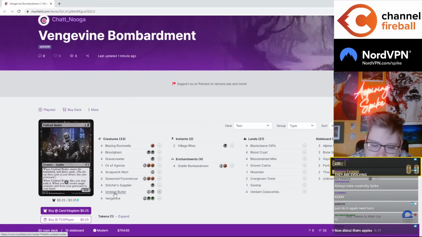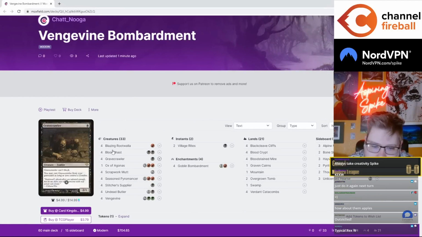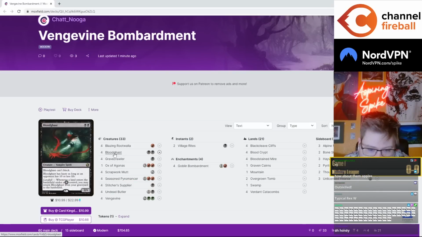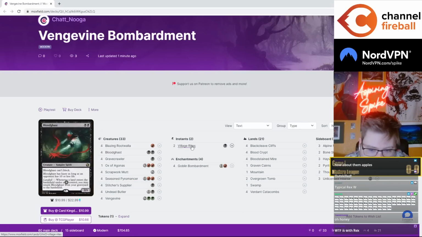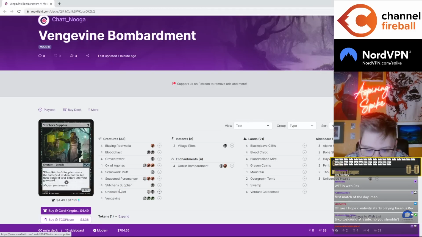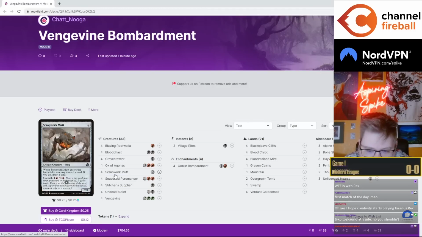Yeah, I think in this list I'd be pretty interested in playing Grief and Fury. I think they work well with Vengevine. They give you some power, some interaction. They work well with Village Rites. Like, I want to cut the Undead Butchers pretty badly. I also don't think you have enough discard outlets for Blazing Rootwalla.